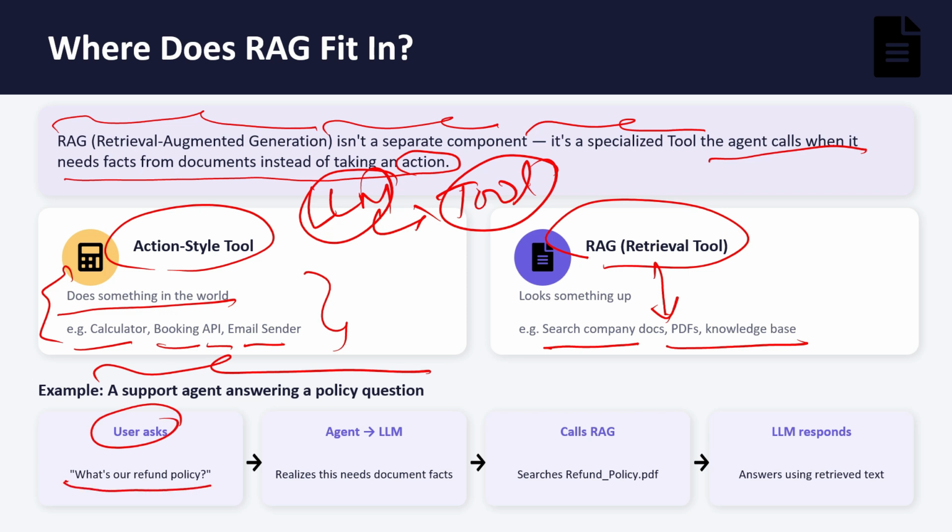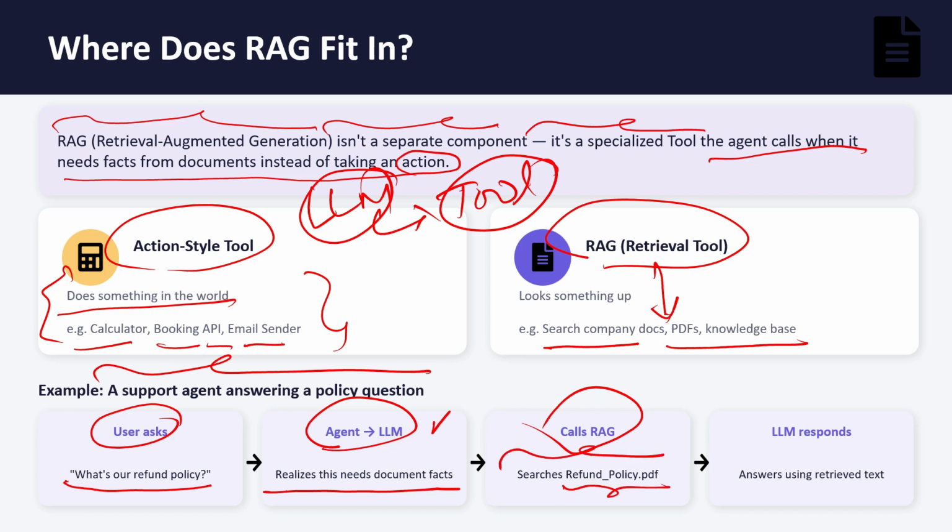Like a support agent answering policy questions. The user asks, what's our refund policy? The agent will contact the LLM, and the LLM realizes that this needs document facts and this is not available in the public domain. So it is going to call RAG. RAG will search for your refund policy document, which is your organizational data.